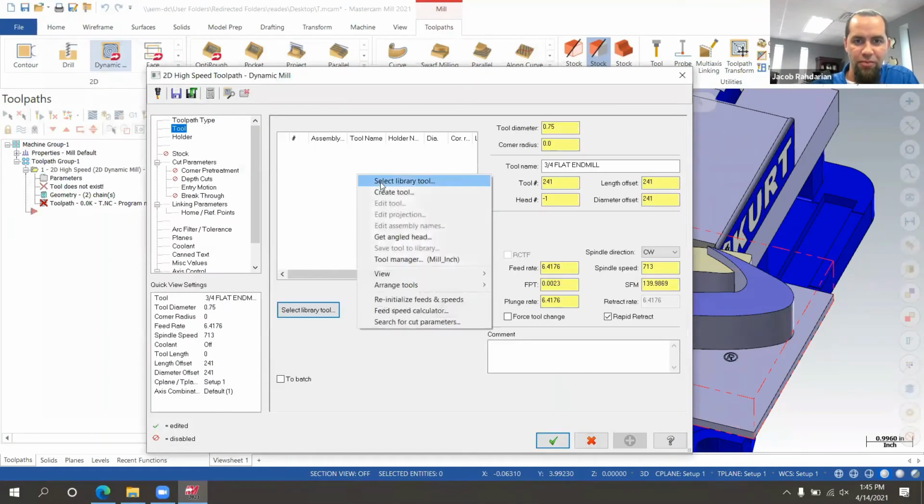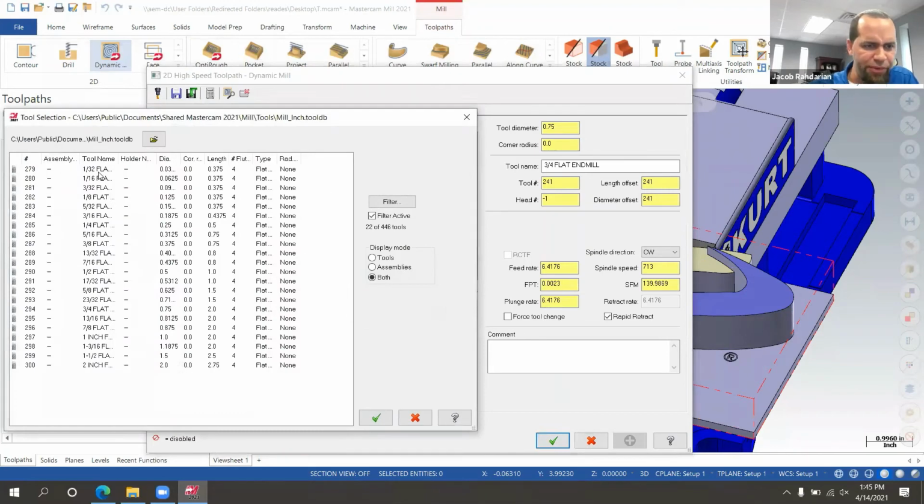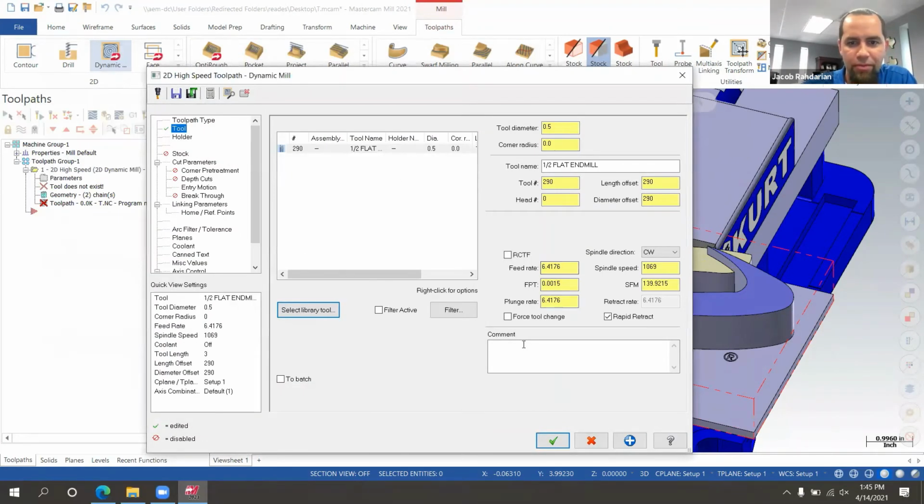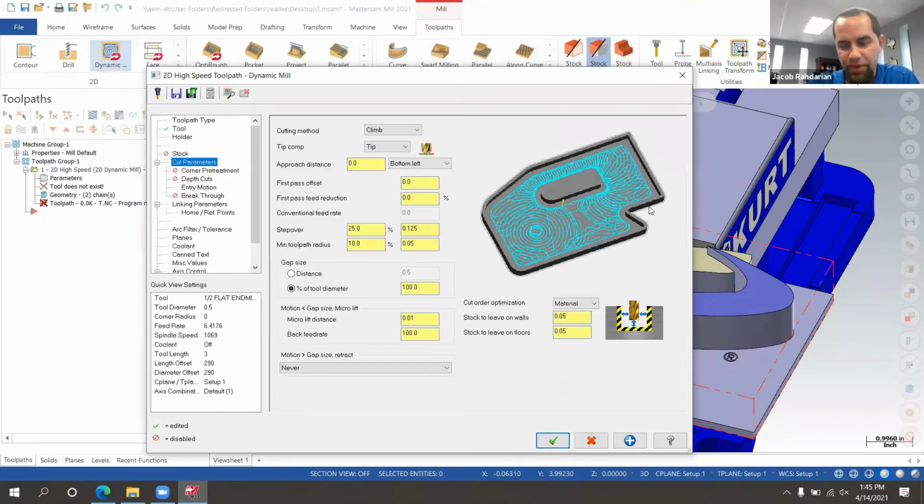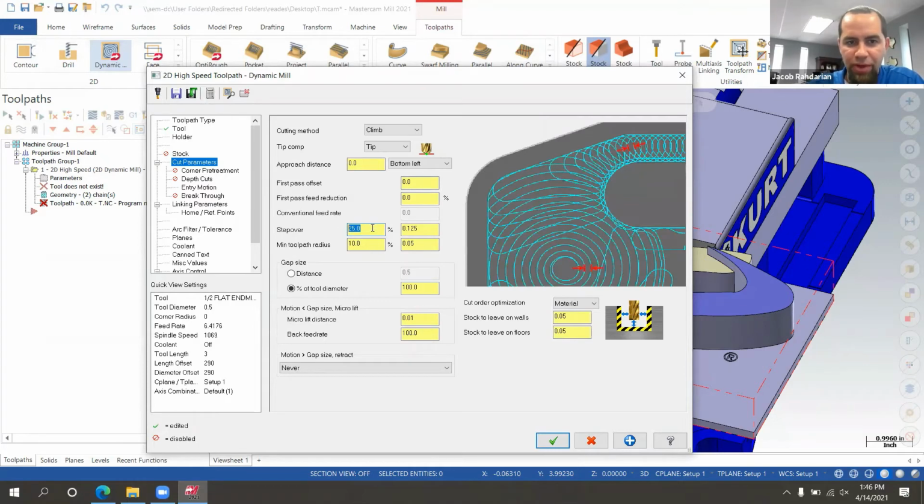So let's just pull open what they have available to us here. It ought to be a 1/2-inch flat end mill. There we go. And we'll just put in a note. This will pop up at the header of this operation. Let's just say rough op 1. We're not going to mess with any of the parameters, feeds, and speeds. You get that from your tooling specialist who you buy it from, your distributor. Step over, typically, it's less than that unless you're cutting aluminum or with a stabilizer or something like that end mill. We'll just keep that there.